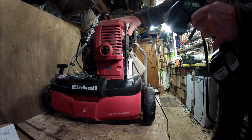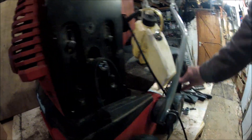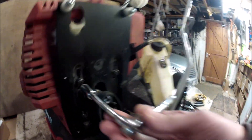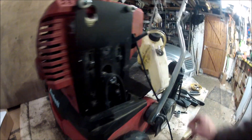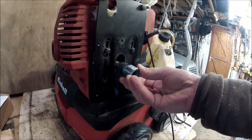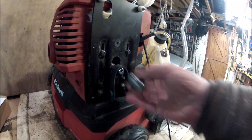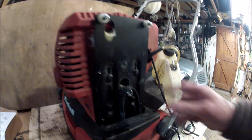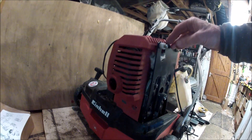You've got to remove the engine, and to do that you've got four bolts and you'll need a 10mm drive to get them off. You've got to pull the drive wheel off — that requires a little bit of work to get it off the shaft, because only then will the engine move off this vertical plate.